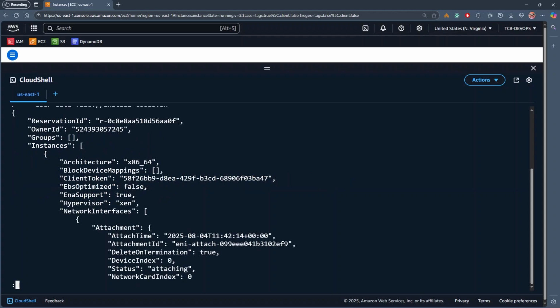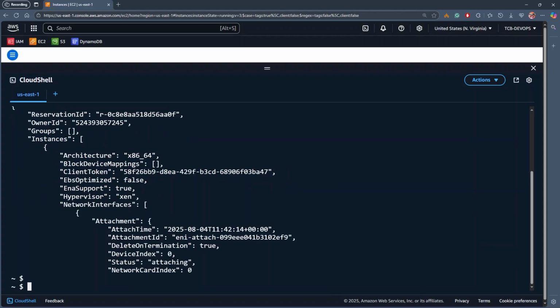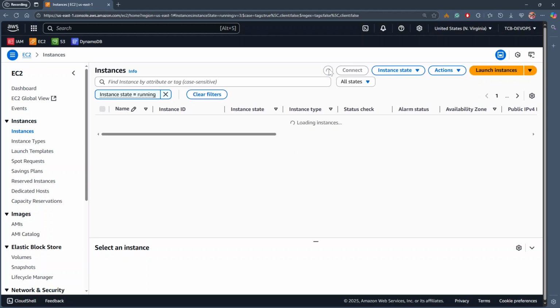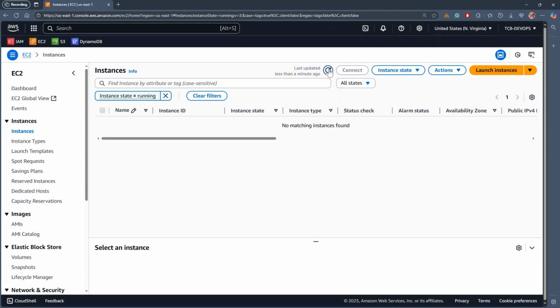After running the command to create the instance, you can press the Q key to exit the output. Once that's done, refresh the AWS console and you'll see that a new instance has been created and is running, all through the AWS CLI. Let's wait for the EC2 instance to become ready. Let's go ahead and refresh the console once more. As expected, the instance is still in the process of being created and initialized.